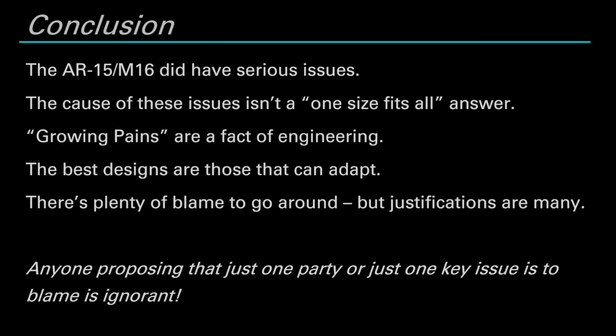Finally, I want to wrap up this part of the conclusion section by saying that anyone who proposes to you that just one or two parties or one or two things were wrong and that's the whole story, right? It's one issue to blame and one person to blame, or just one or two issues or people to blame and that's what was wrong. They're either ignorant or they think that you're ignorant, and they're trying to sell you some abbreviated version of this story that gives you a smaller than full picture.